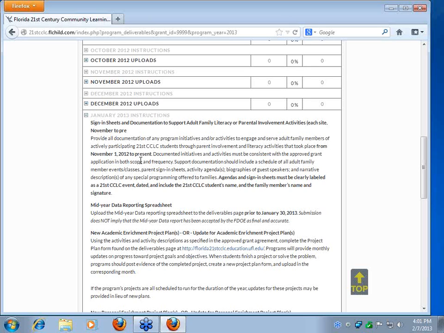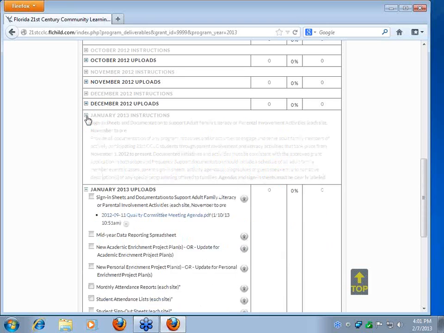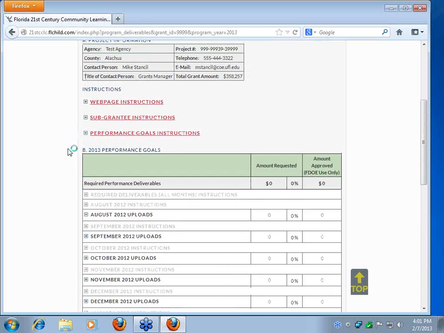And like I said before, you can upload as many documents as you need to fulfill this. So if you had, let's say, a flyer and then a separate sign-in sheet, you could upload those as two separate documents. That's not a problem. And I don't believe there's a limit currently to how much you can upload. Although the larger the file, if you have a super huge PDF, a couple of gigs, it does take a long time to upload, so it's better if they're in smaller, more manageable files. Okay. Anything else on this page that's relevant?